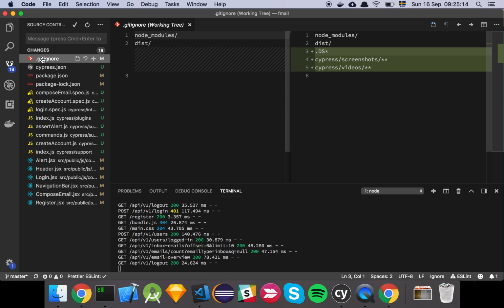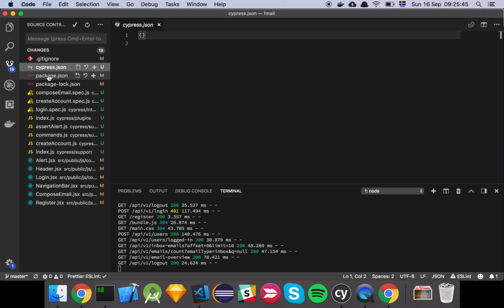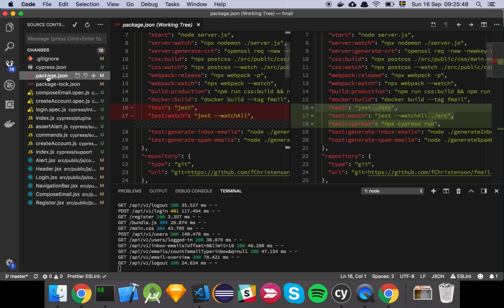So first and foremost, I added a few new ignores because Cypress, if you run it without the actual visual UI, but rather as a part of your CI pipeline, which you can run from your command line, generates screenshots and videos when there's an issue, which is super great because then you have something that you can go and look at and see, oh okay, my test broke, what was wrong? And then you just roll through that and you can actually see what went wrong in the test. And here's just some default generated stuff.